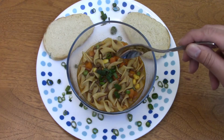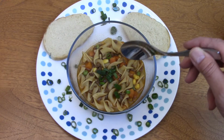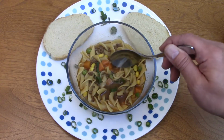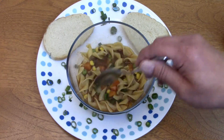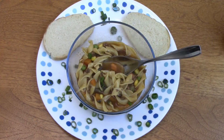Okay, so here we are with our finished soup. I did taste it to see if the seasoning needed adjusting again. Adding that third cup of beef broth, though, meant it really didn't need to. Remember the green onions I talked about? I garnished the soup with some of them. They do add a nice spring flavor. Remember, that's why I added the tomato paste. And I garnished them around the plate, so it's all fancy.